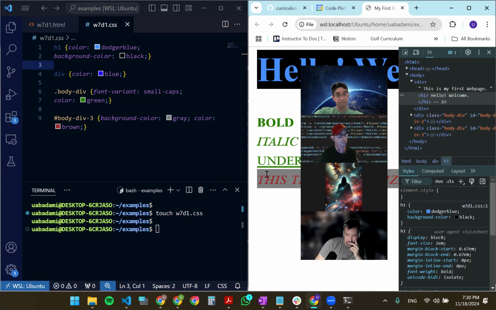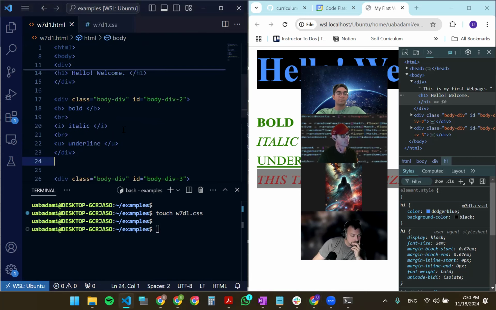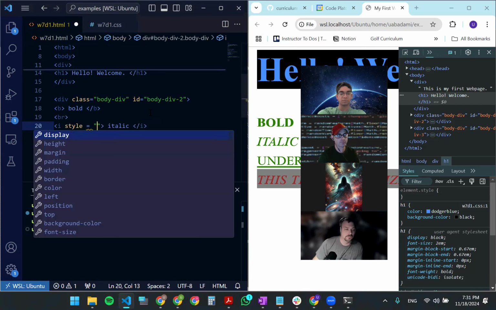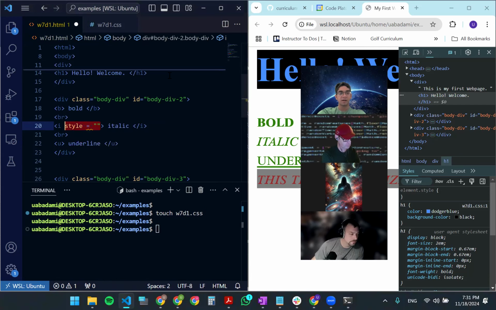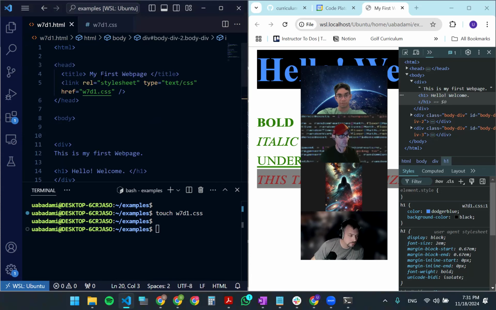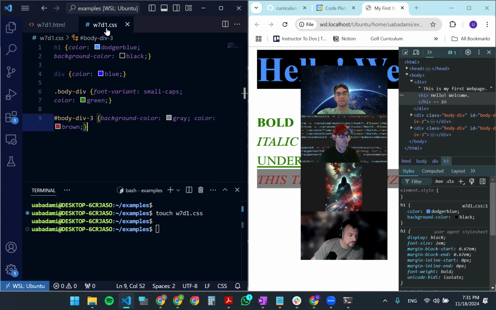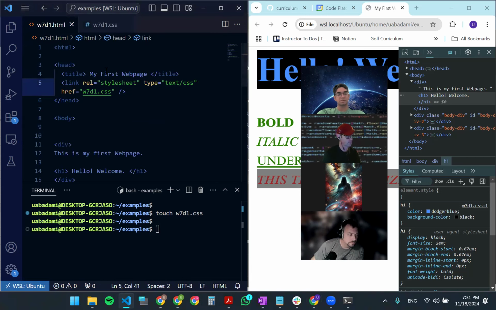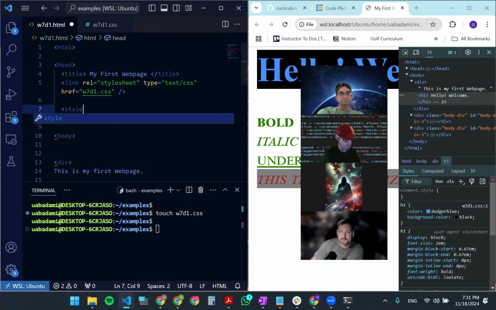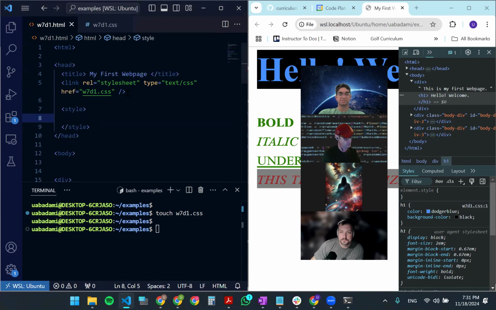Okay. Oh, I forgot to mention, there is one other way to define CSS for your web page too. So we talked about how you can define CSS inline by saying like style equals and defining it in here. We talked about how we can import a style sheet by linking to it using a link tag and creating a .css page. You can also just write CSS directly into your HTML document using style and close style.